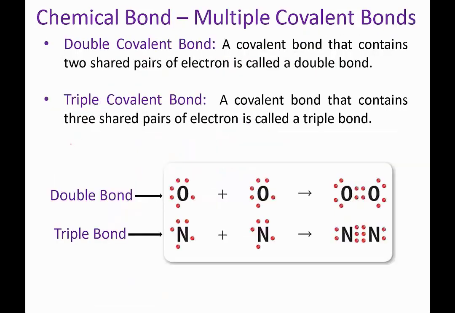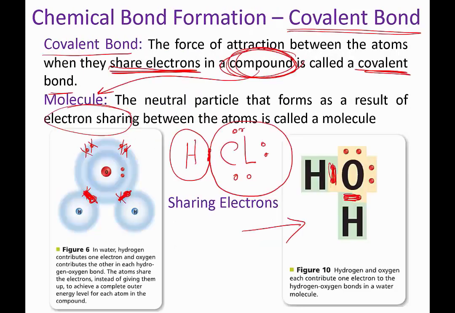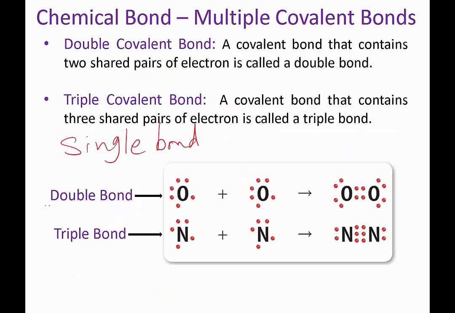Sometimes the covalent bond is a single bond, like what we studied before, between H and Cl, that's a single bond. Between oxygen and hydrogen, that's a single bond. This one to the right is a single bond. And between oxygen and the other hydrogen, that's a single bond. So in the single bond, each element shares 1 electron. That's called single bond. And there is double or triple bond.